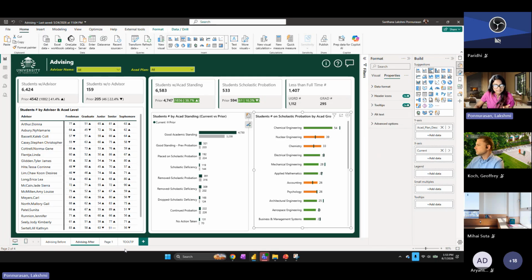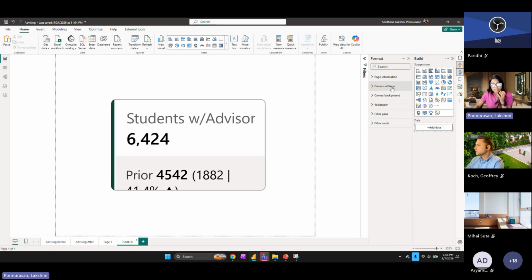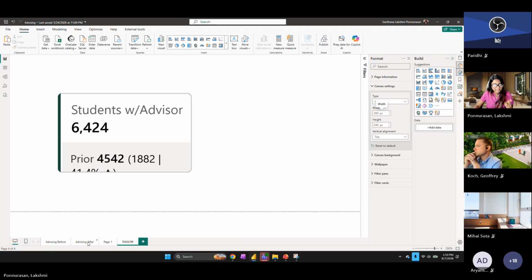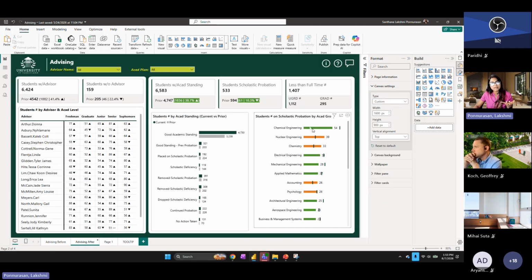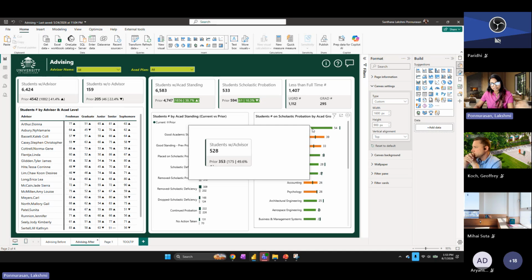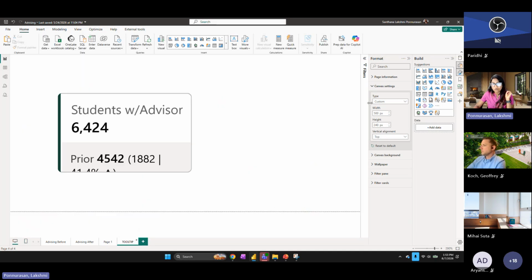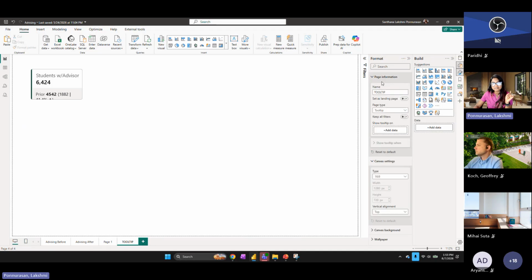That's it. And one best thing, just for storytelling purposes, you can actually change the size of the tooltip. So once you click on tooltip, right, you see how my width and height gets grayed out. But if you think I need a bigger tooltip page, go ahead and click custom and then change your page. And then when we go back, you will actually be able to get a huge page. You see how I have like a much bigger tooltip. But the first step is always going to be converting it into a tooltip page from here.